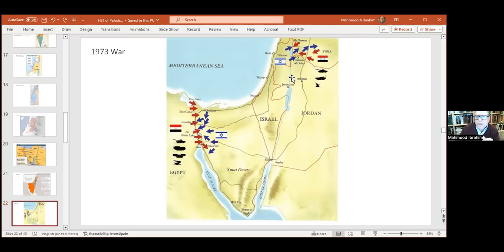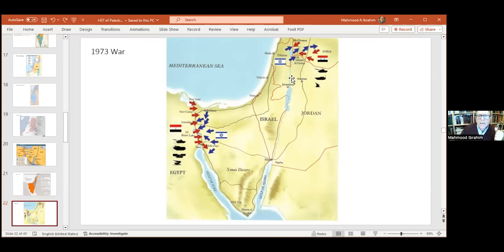The Egyptian forces were able to decisively defeat the Bar-Lev line, a line of defensive encampments and mechanisms, concrete bunkers, etc., along the Suez Canal built by Israel at the time to the tune of over $1 billion. And so for that time, it's a huge amount of money. Within hours, the Egyptian forces were able to storm the Bar-Lev line and eventually move on to 2 passes right in the middle of the Sinai called the Mitla Pass.